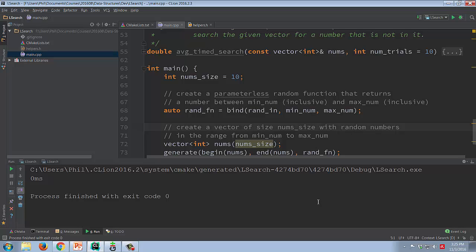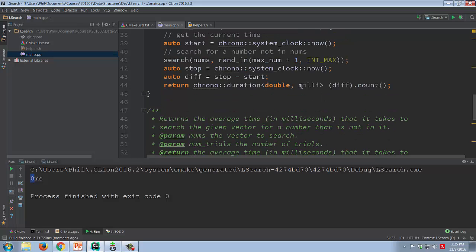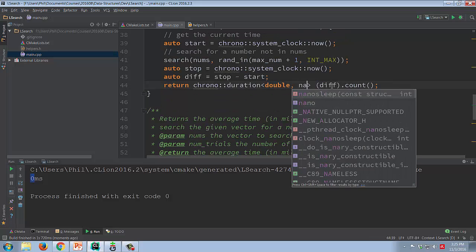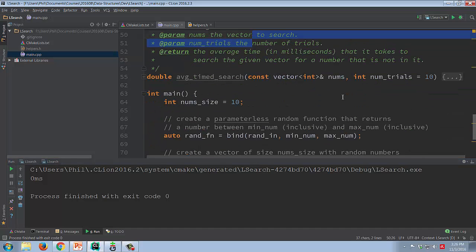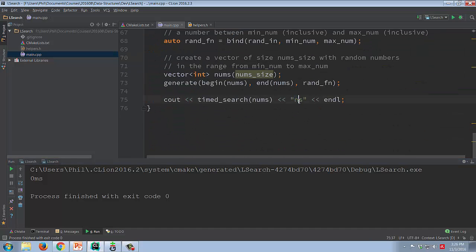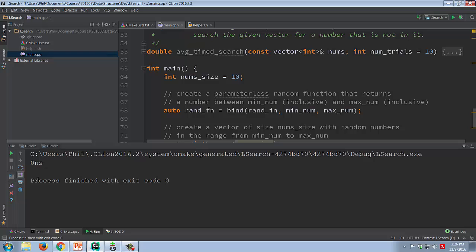Now, did it really take 0 milliseconds? No, it actually took less than 1 millisecond, which is why we're not getting anything. I mean, to search a collection of size 10, our processors are so fast that that's nothing for them. Okay, I could try bumping this down to nanoseconds just to see if that gives us anything. And so we run it, and again, notice it's 0 at this point. It's nanoseconds. So again, it doesn't really seem to be giving us anything.